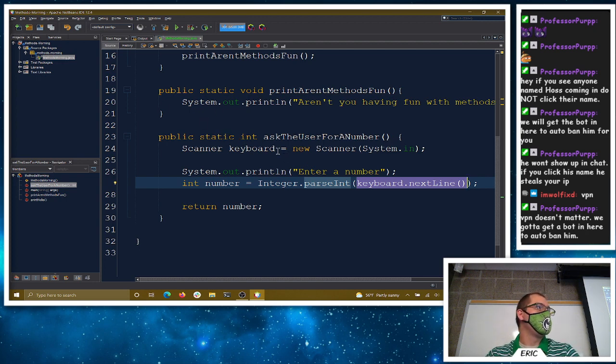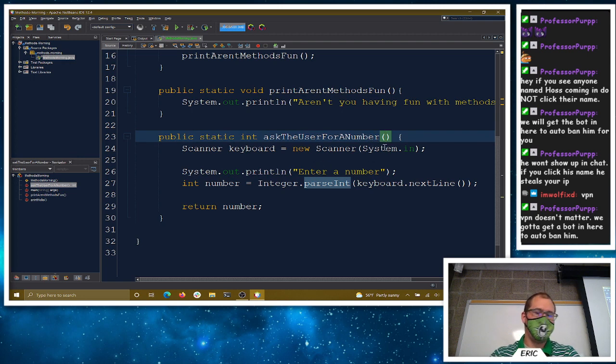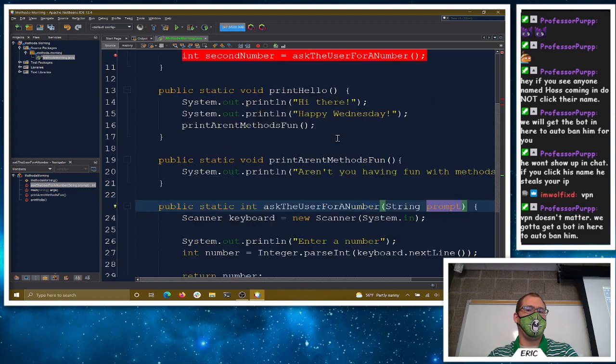So if you want something to be provided to your method, in the set of parentheses here we say I want a string for, let's call it, the prompt. You give me the prompt that you want to ask for, like enter a number 1 to 10, enter a number 1 to 1,000,000, enter a negative number, enter an even number, we don't care. Whatever that prompt is, you give it when you call the method.